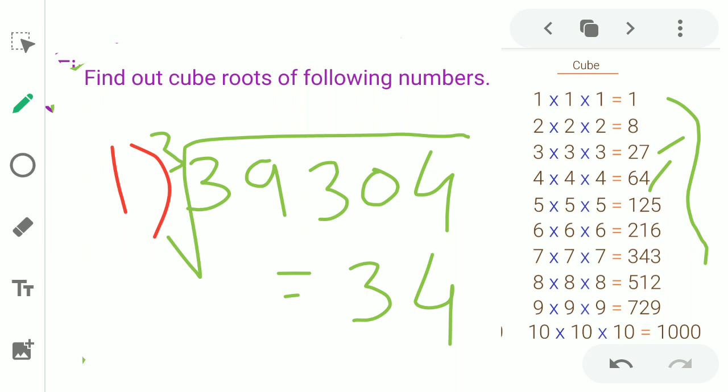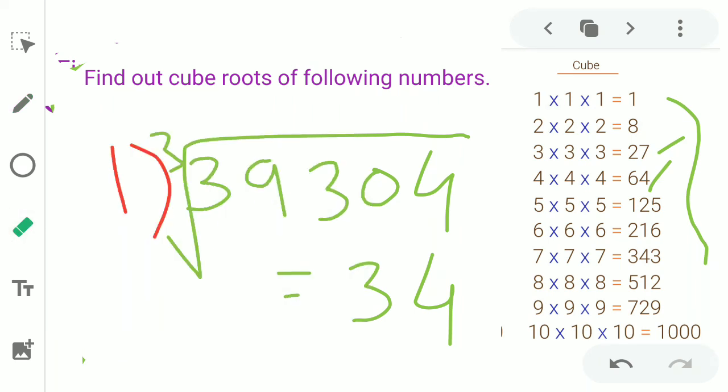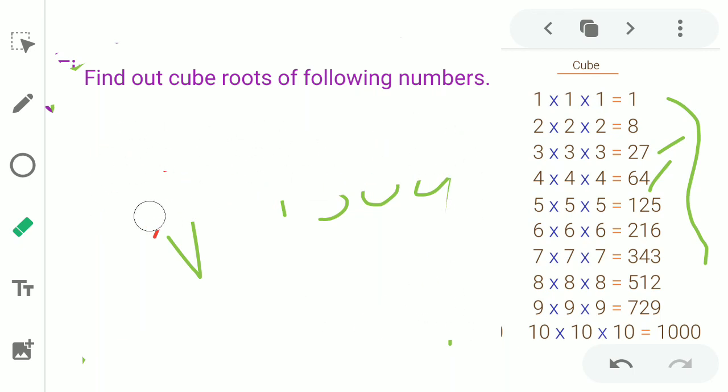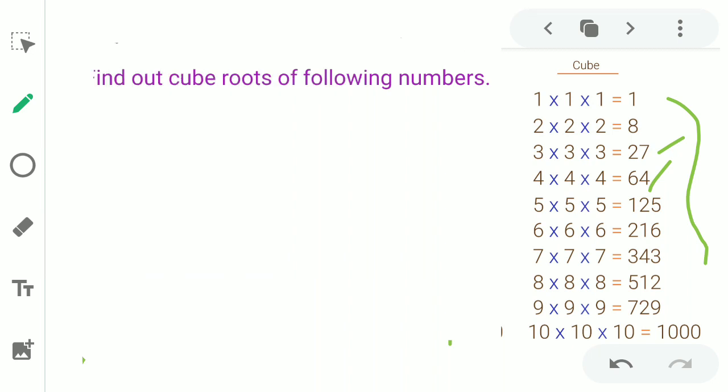Okay, shall we take one more, so it will be easy for you to understand. Another example. Before you start your online teaching or before you start your video preparation, some paperwork you need to do, that is a must. You need to be ready with your paperwork, as I am ready with my sums. So here it goes. Second question.